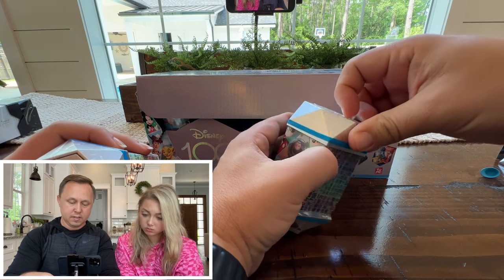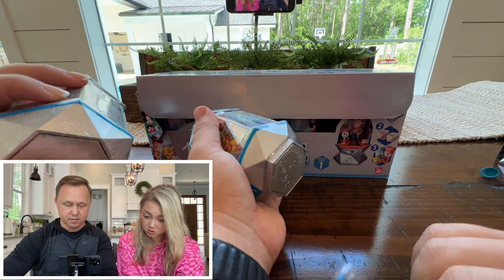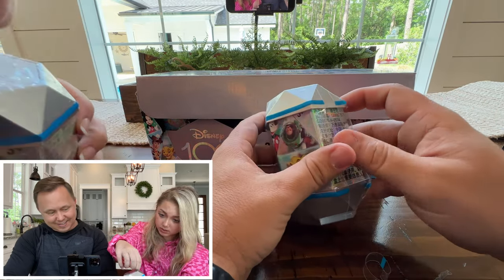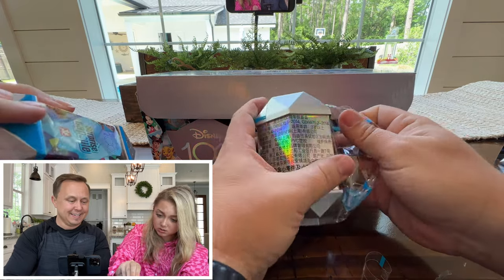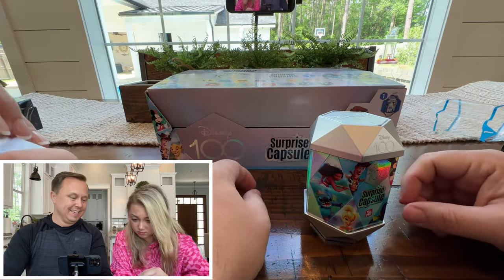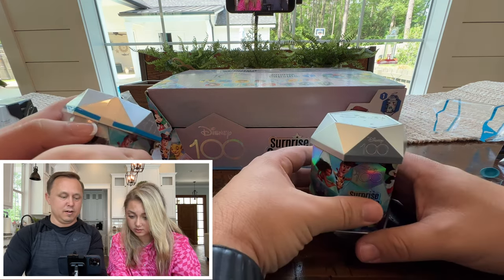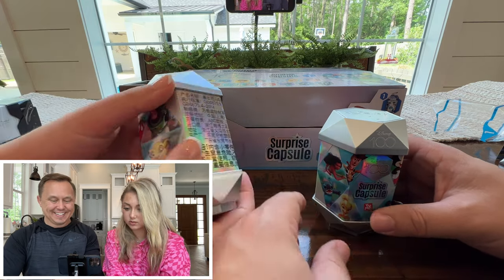We'll open them together. There's a little place to tear right here at the top, and then you tear it all the way down the side, just like that. I'm missing this other one. Is that the right side? It is, but it's just missing. You get it to it like that. Nope, still not working. This is why you're not here. Well, you know, I'm a pro unboxer. Sure. Should be okay by now.